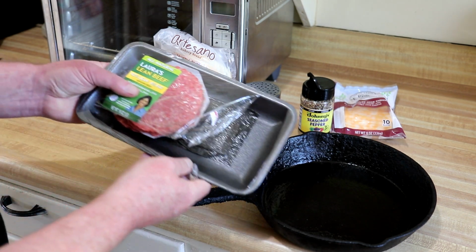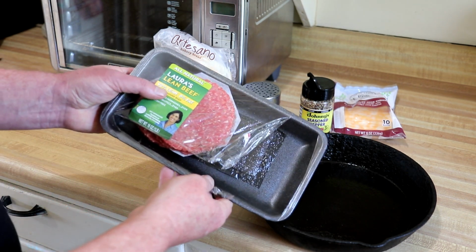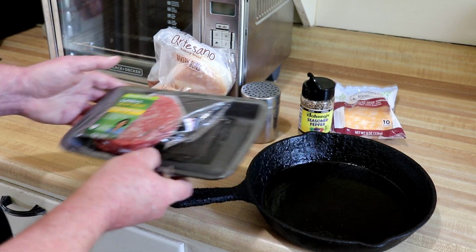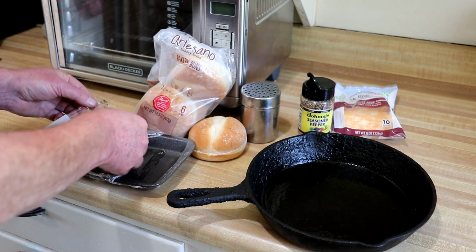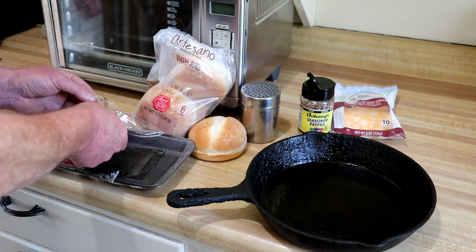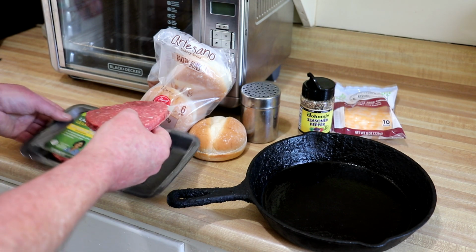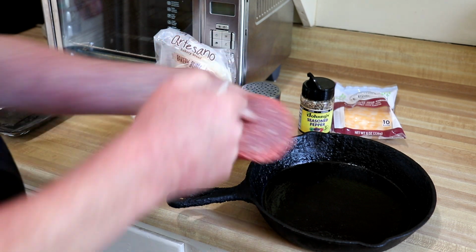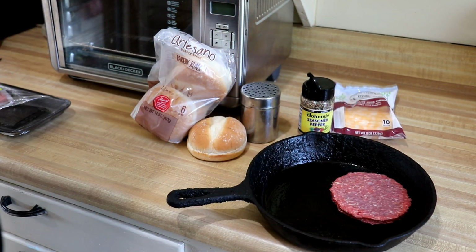I have some fresh 92% lean, 8% fat ground beef patties here. I think these were about $8. And these are fresh, but I've done this with frozen ones too. If you use frozen patties, it just takes a little bit longer to cook. So we'll get the burger into the pan there.